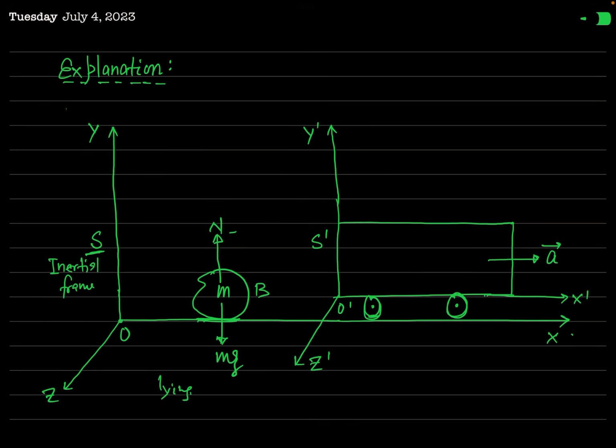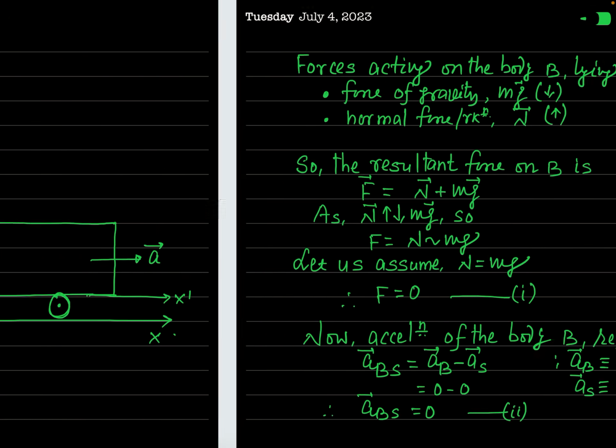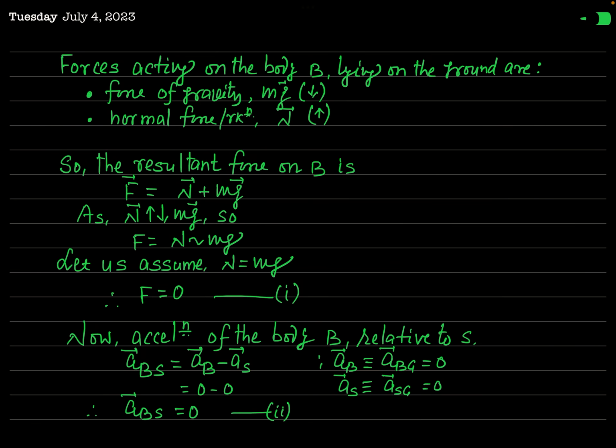So what will the net force acting on this body be? When you want to find the resultant force or net force, you have to take the vector sum of the different forces acting on the body. So the resultant force, if it is F, will be vector N plus vector mg. But you can see the figure. mg is acting downward, and N is acting in the upward direction. So both of these forces are anti-parallel. N is just in the opposite direction of mg.